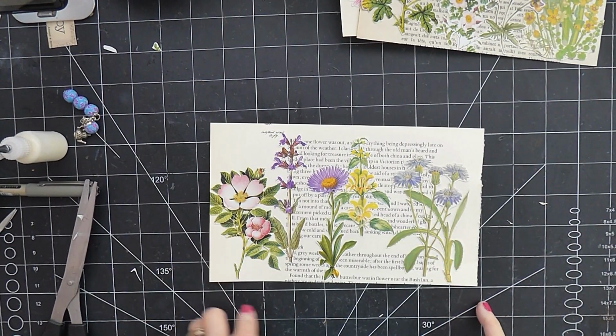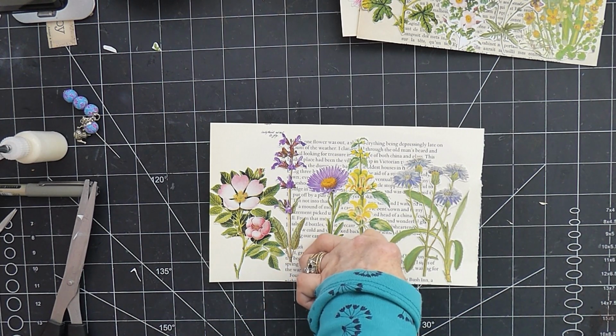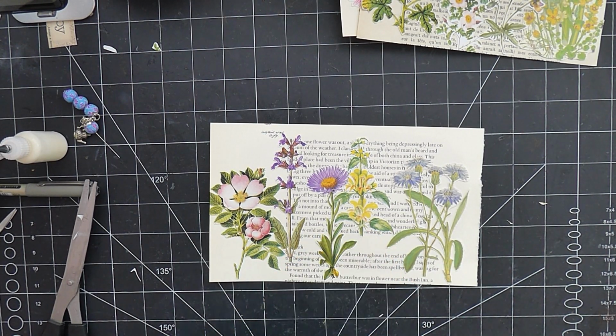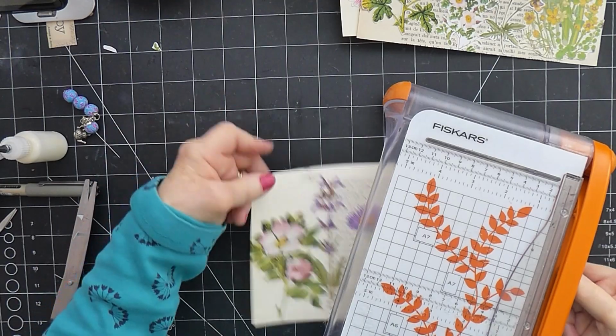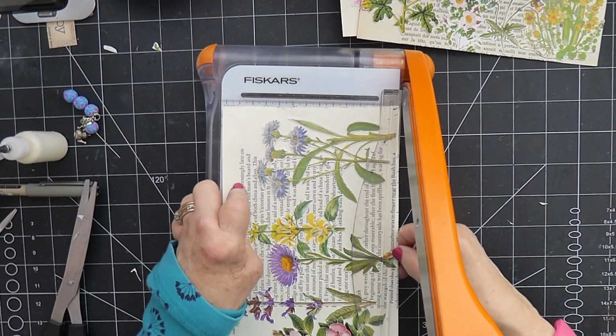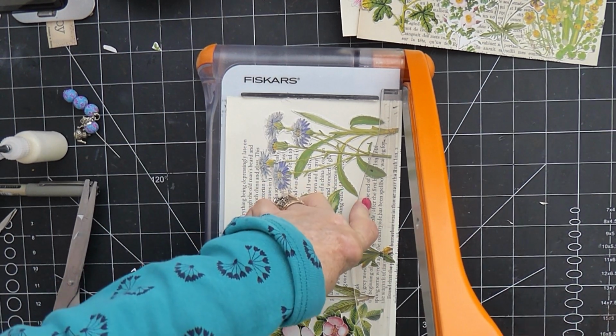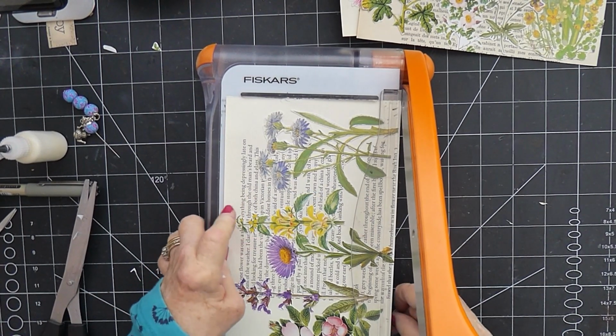Okay, so I've got this to start with. That's not looking even a little bit straight across the bottom there. I don't know why. I'm sure I cut it with my cutter, but it doesn't seem to cut straight. So I'm just going to straighten that up before I do anything else. Not quite sure what happened there. There we are.